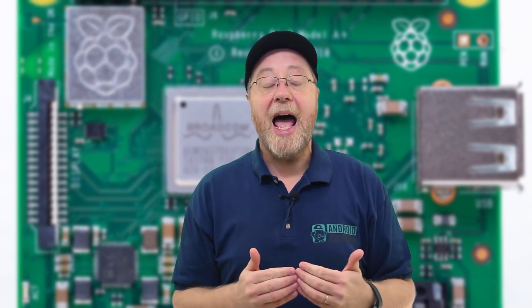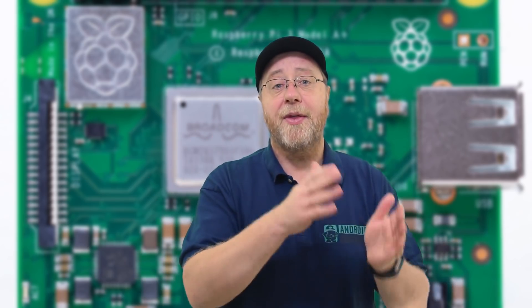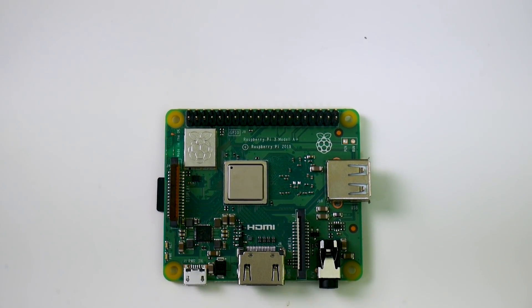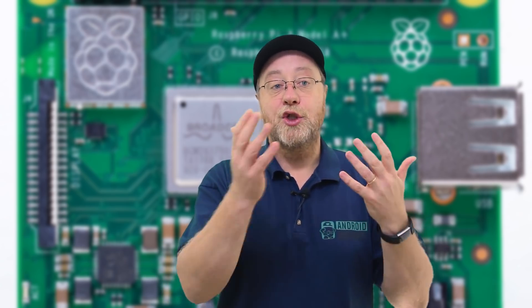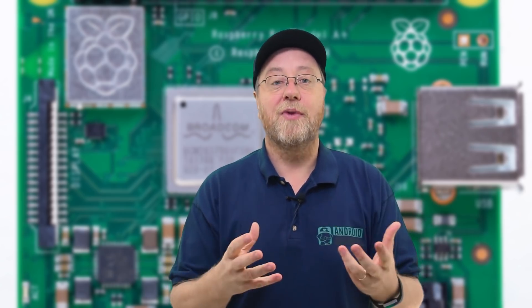There was never a Model A for the Raspberry Pi 2 or the Raspberry Pi 3. Now, as this classic design is coming to the end of its life, they've decided to release a Model A Plus — going back to that original Model A idea but for the Raspberry Pi 3. To reduce cost they followed the old formula: less memory, fewer USB ports, no ethernet port, but internally it can still run the same software and do the same things.